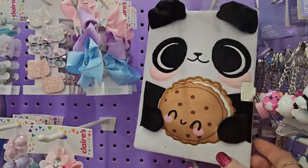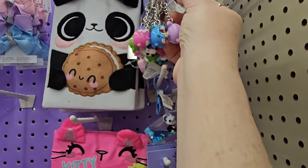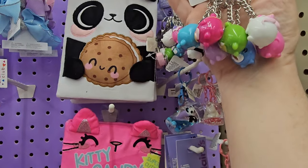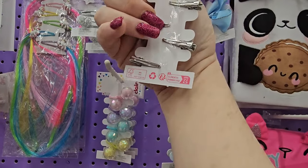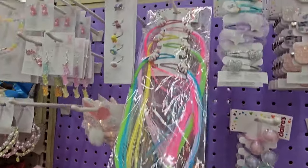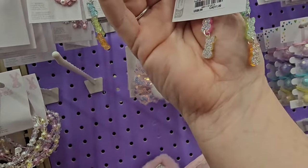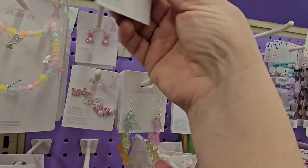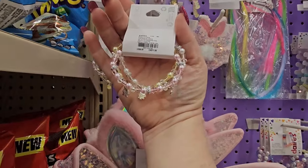Here's one with a little panda and a cookie — it has a lock on it. Then we have charms for $14.99. We have some Claire's bows — look at those kitty bows for your hair, $6.99. And look at this one — it's got little hair on it and it's unicorns. Here are some cute earrings — $8.99 for the bunnies, and rings. Those bunnies are $6.99 for one pair. Little bracelets are $8.99.